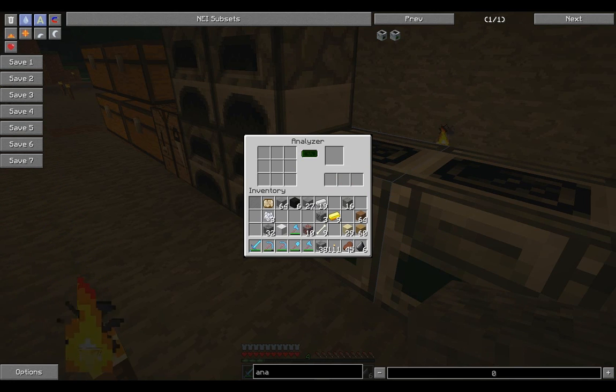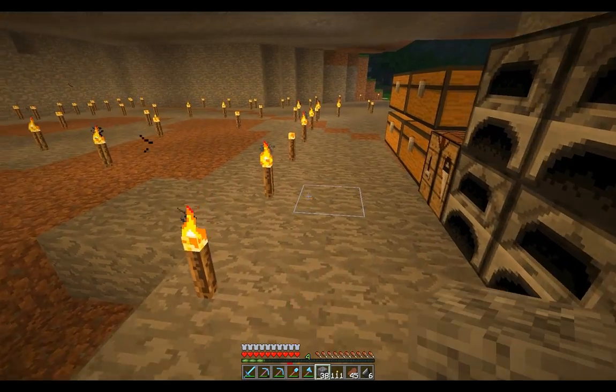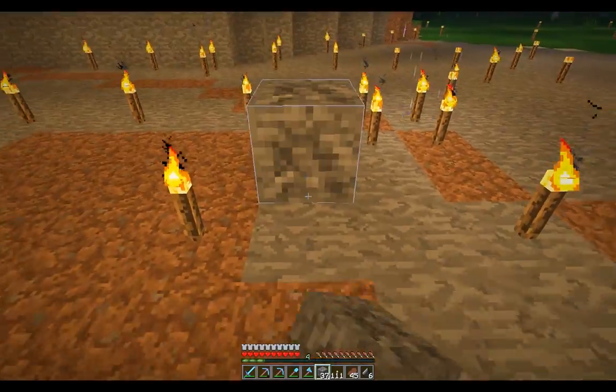What can we actually get? Well, we can get quite a lot of things. Biofossils, we'll either get DNA, which I haven't got any, a fern, seed, sand, bone meal, or a bone. And what else did we get? We got a relic. Yeah, we got a relic. Got our stone tablet there as well. So what we'll do is just come out of that, and we'll go and break some of these.